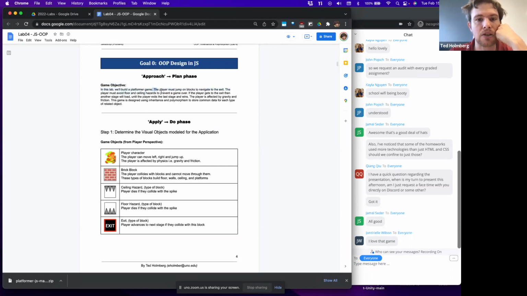The player must jump on blocks to navigate to the exit. The player must avoid floor and ceiling hazards to prevent a game over state. And if the player gets to the exit, then another stage will load until the player exits the last stage and wins. The player is affected by gravity and friction. The game is designed using inheritance and polymorphism to store common data for each type of related object. Okay, so everything you would traditionally think of in a platformer game, that's our game objective.